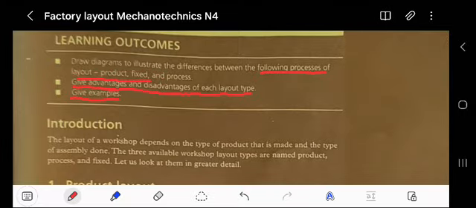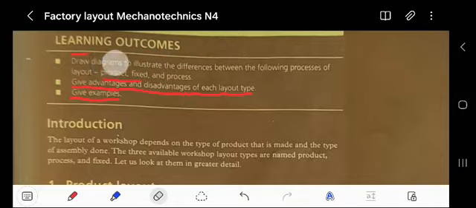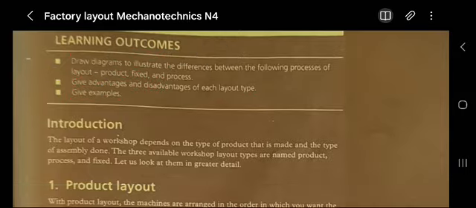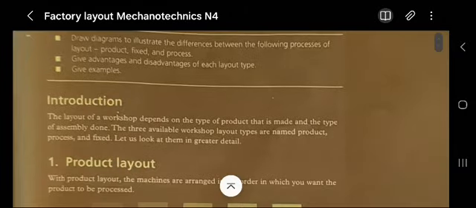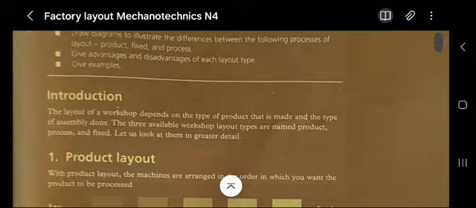But drawing the diagrams is not often asked. During your exam paper, it's rare to find this question. They don't often ask you to draw the diagrams. I'm unsure about that, but maybe they might. But it's rare, guys. But the advantages and disadvantages, all of these things you must know.